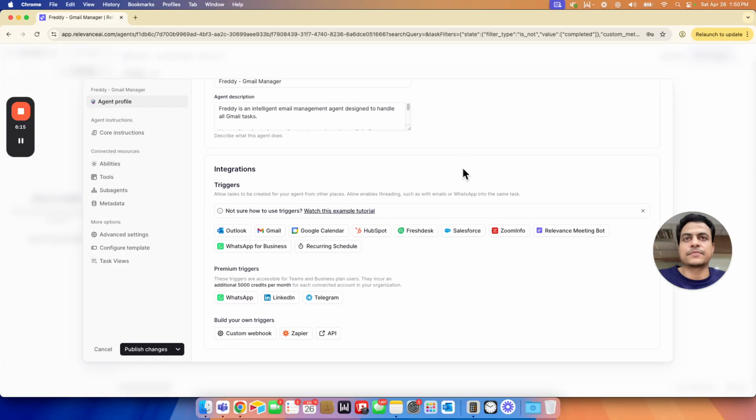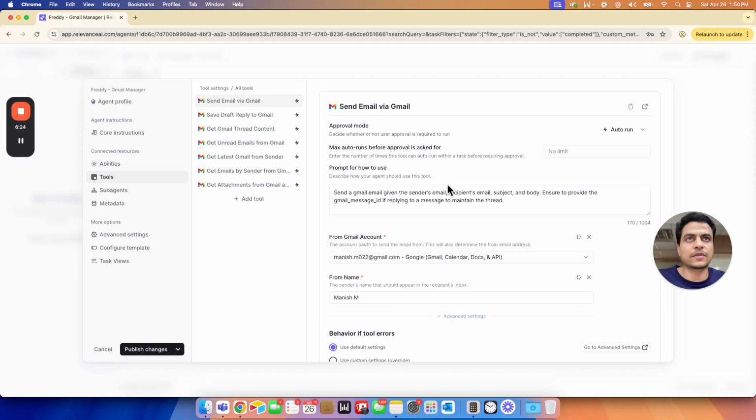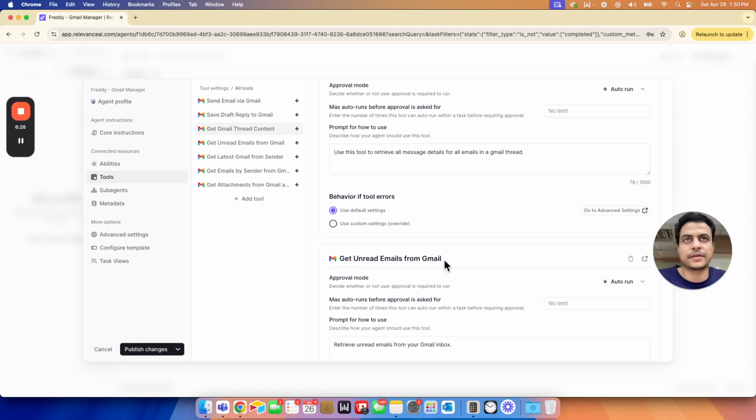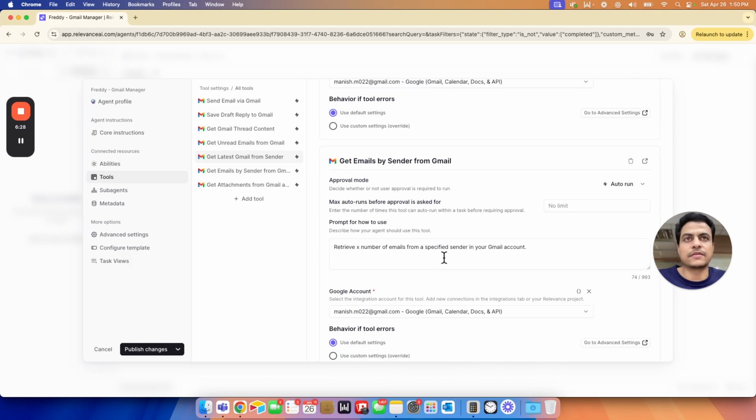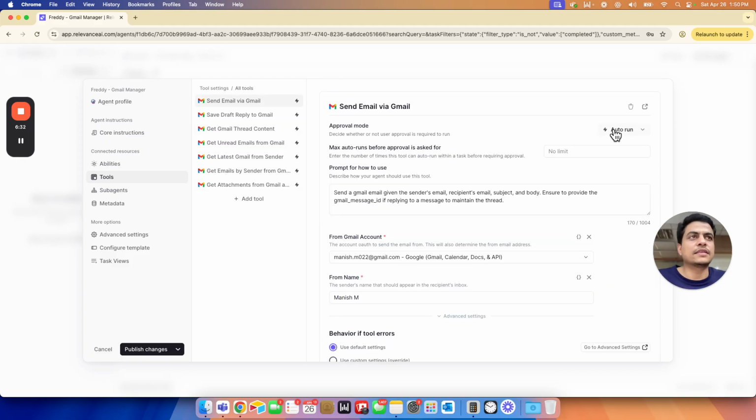So over here, we were on the tools part, right? So we have configured all the tools over here. Just go back and ensure that all the accounts are selected properly. So yeah, everywhere our account is perfectly fine. Now see here something important. It says auto run. So always leave it on auto run. No need to require approval. No need to say agentize, right? So it's simple. Auto run is more than good.